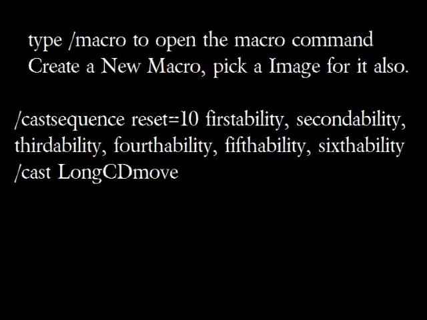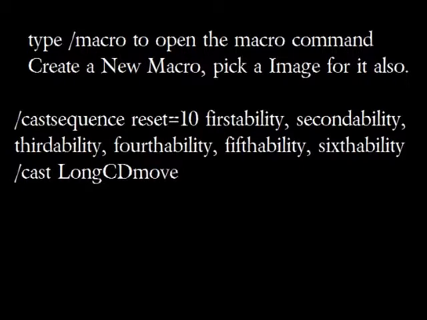So where it says first ability, second ability, third ability, fourth ability, fifth ability, and sixth ability, on this example, yours will have your actual ability names on there. Now if you have less than 6 abilities, that's fine. If you have more, that's fine. Type them in, and as I said, after every ability you have to put a comma and then a space and then the next ability.